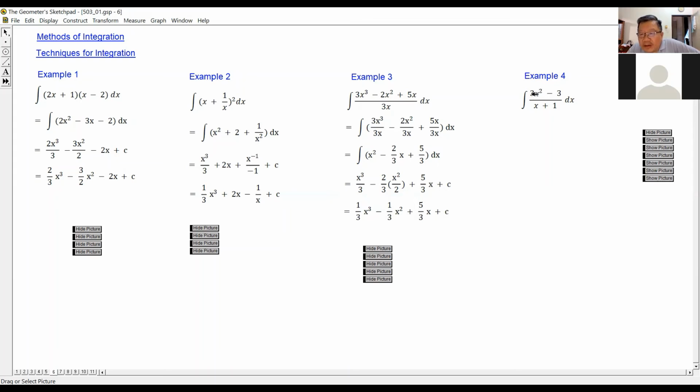So we try to factorize the top and cancel away the factor at the denominator. Then you can integrate. Always, if you see something at the denominator, you cannot integrate. So you try a way to get rid of the denominator. Here is by dividing each term with x. Here you have to cancel away the term. In order to cancel away this term, you have to factorize the top.